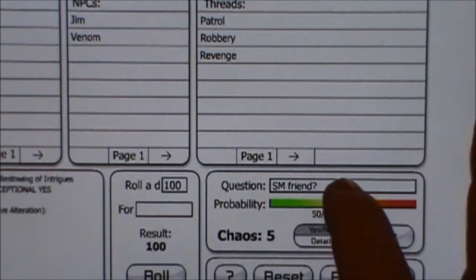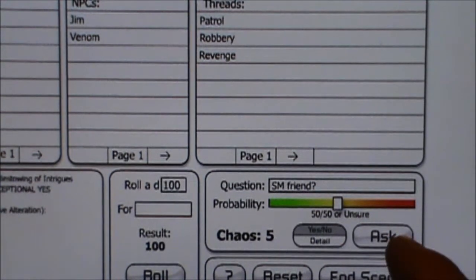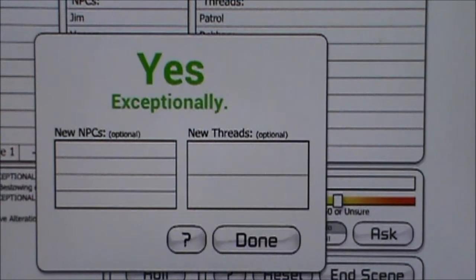Spider-Man friend. And I'm going to put this totally at a 50-50 because I just don't know. So if it says yes, then it's a good guy. If it's bad, it's another villain maybe. We'll see. Yes, exceptionally. So it is a friend of Spider-Man. Maybe a buddy has shown up. Let me think about who I might want that to be.